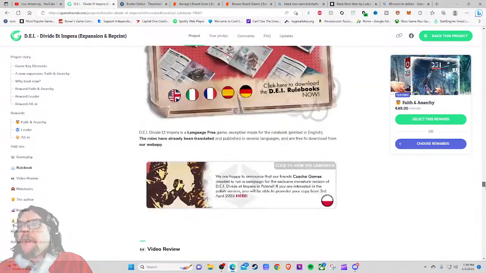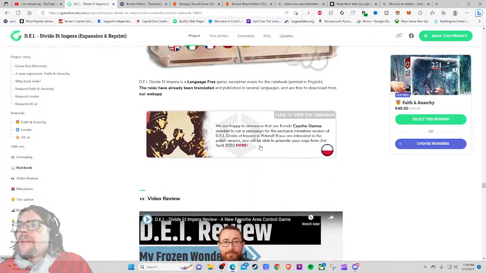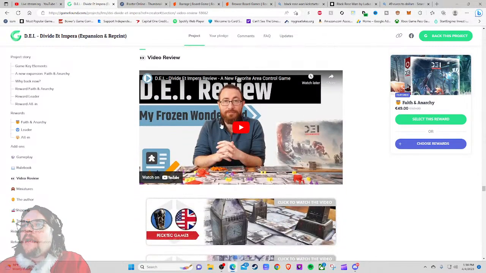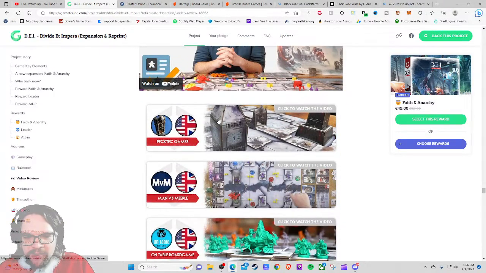I want to play that game, though. So we got the rule booklets here. Cool. We are happy to announce that our friends Shaza Games decided to run a campaign for the exclusive miniatures versions of this in Poland. Okay. This is just a review of the game. Awesome. King of Average had a few videos of other campaigns doing this. Oh, it's everywhere.